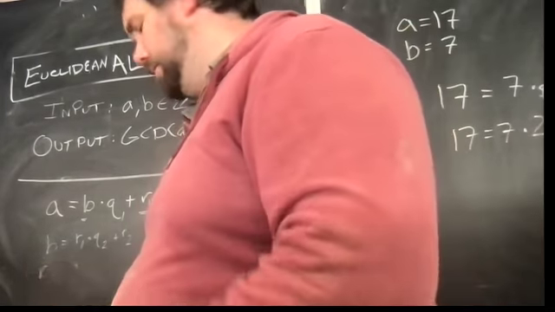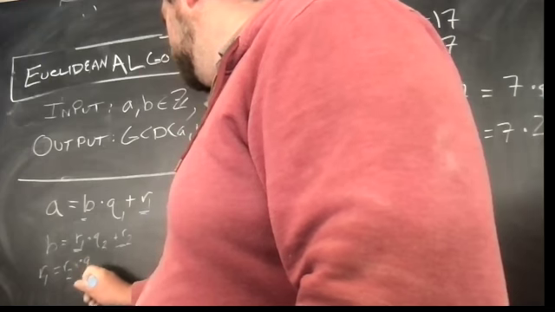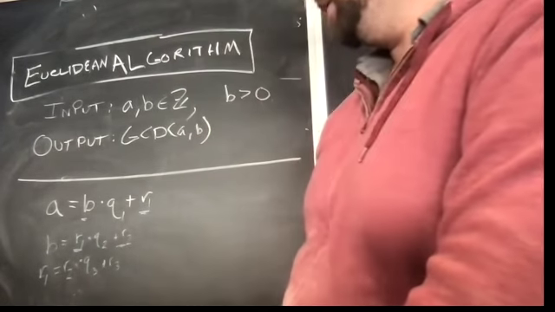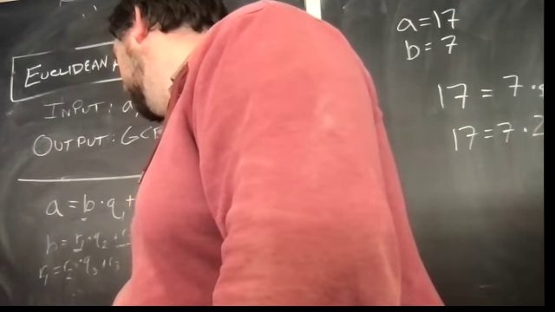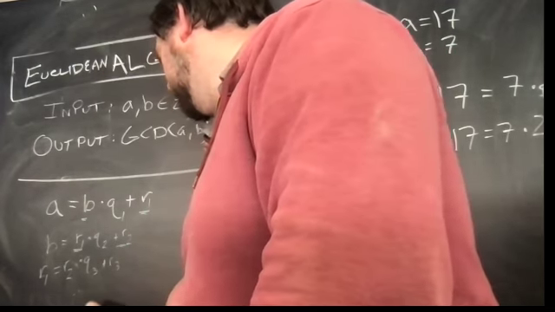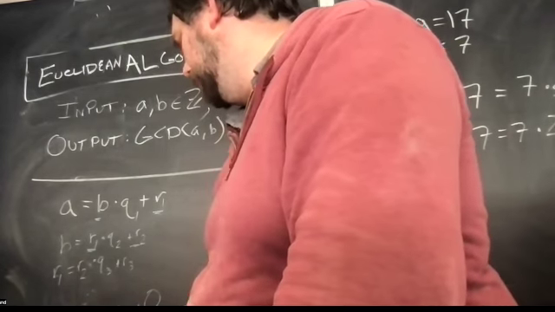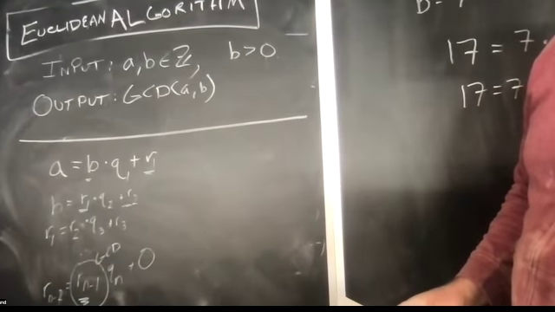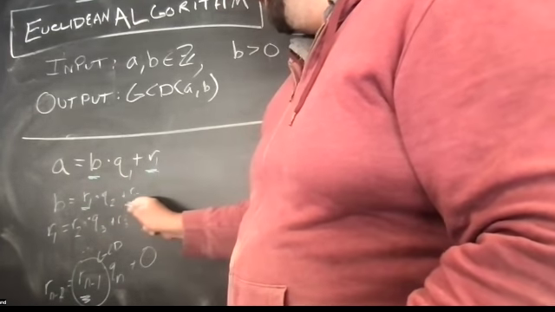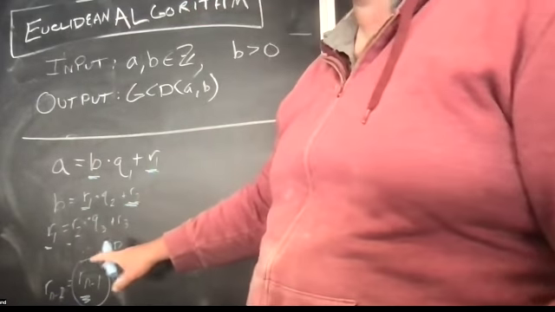R1 is equal to R2 times Q3 plus R3. You take this and you shift it over. And you're going to keep doing this until eventually you get R sub n minus 2 equal to R sub n minus 1 times Q sub n plus 0. You don't know what this will be, but whatever this number is, that's the GCD. It seems really abstract until you do it a couple of times. But basically you're taking your divisor and your remainder, shifting them over, finding a new remainder, shifting over, finding a new remainder, and shifting over again.